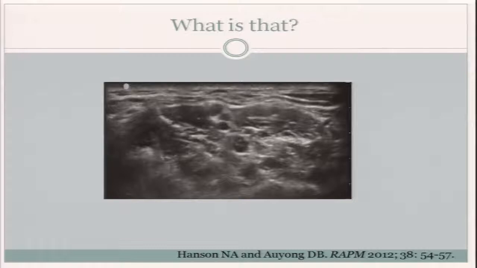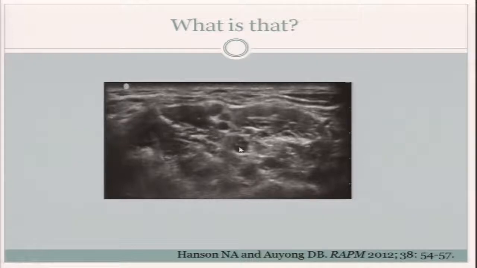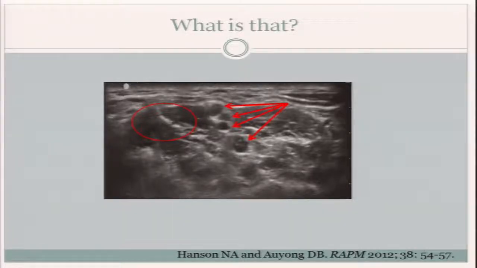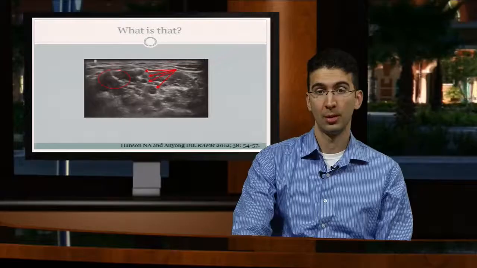With ultrasound, we must remember that although hyperechoic structures may appear to be neural tissue, there's little way to know for certain without testing. This image shows the classic interscalene brachial plexus nerve block view — the anterior scalene muscle, middle scalene muscle, and the C5, C6, C7 nerve roots — with a potentially neural structure visible nearby. Our probes are now higher frequency than before, so we can detect more difference in tissue planes. My colleague David Aoyoung and I wanted to investigate whether nerves were in the path of this classic posterior approach.